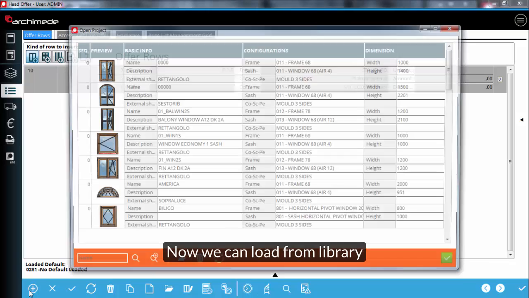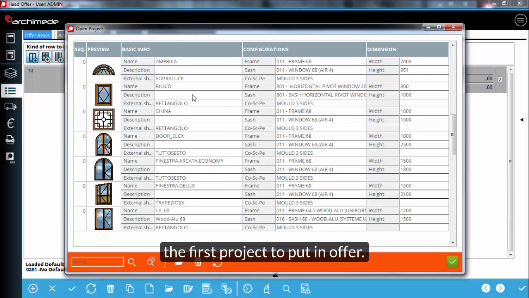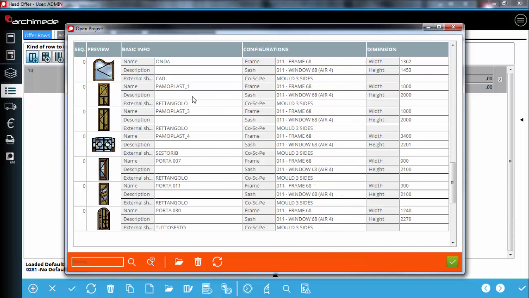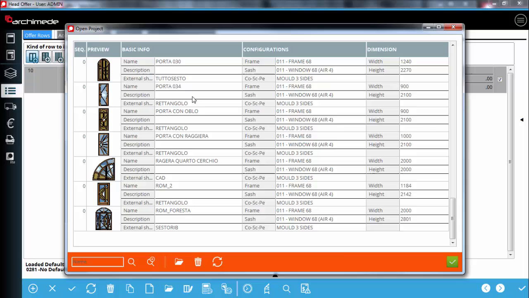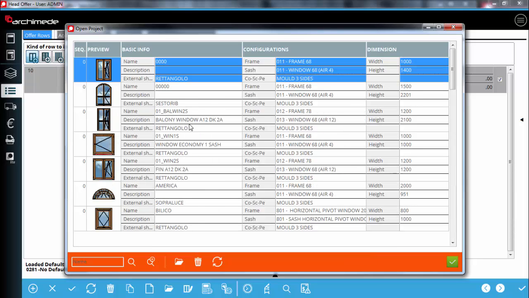Well, now we can load from a library a first project to put in the offer. We can select between all economy projects available.